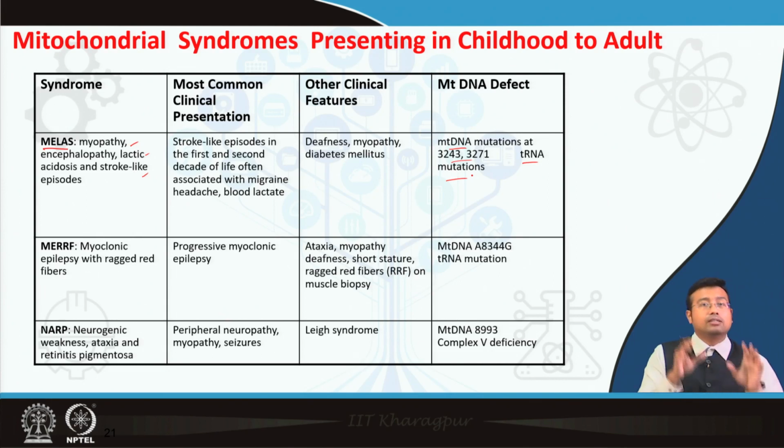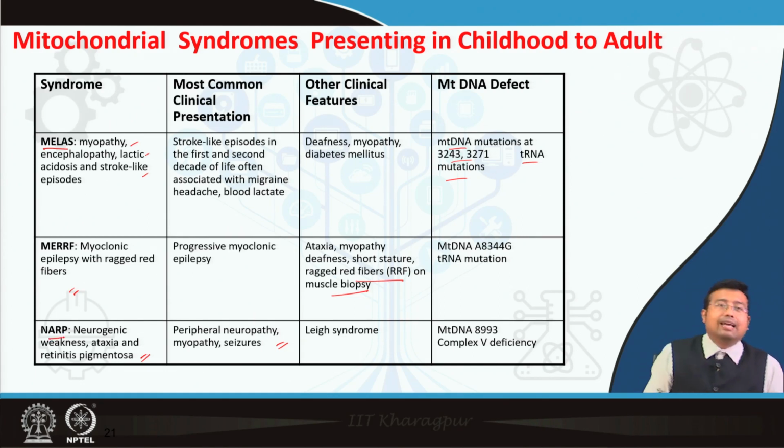There are multiple chapters that need to be revised just before the exam because these are very volatile information and it will go off, because the human mind behaves in that way. We need to revise at the last moment so that you can easily remember, and you need to write this over and over again, form a study group and discuss with your friends. So, ragged red fibers in muscle biopsy, as the name suggests, is found in MERRF, and peripheral neuropathy is found in NARP. Eye problem, retinitis pigmentosa, which may lead to blindness, is also found in NARP.